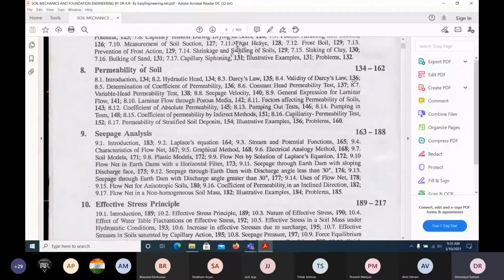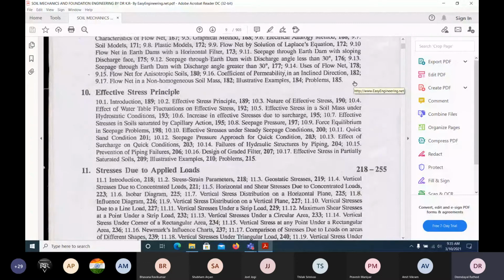So we can draw the flow net of equal head, and I have shown videos, and that chapter is a very small one, okay. And equipotential lines and streamlines, okay, and there are characteristics of these things, okay. We can find out the discharge, seepage, and pressure by using this flow net and all. And we have seen the effective stress also, quicksand conditions and so on.